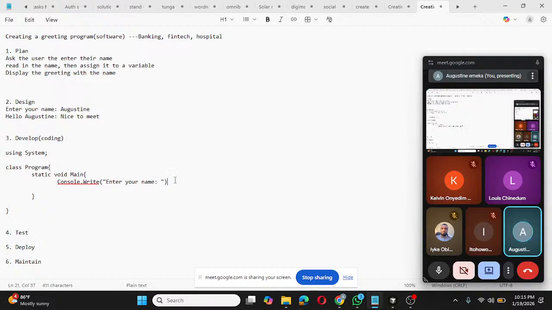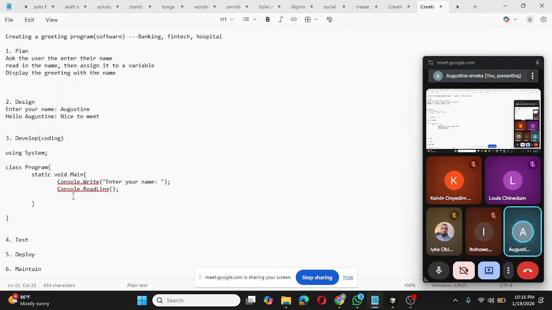So this single line of code, Console.Write, Enter your name, is what is here. For somebody to be able to type in the name, you have to use what we call Console.ReadLine. So I'm going to go here and say Console.ReadLine, so that we're reading the name of the person.